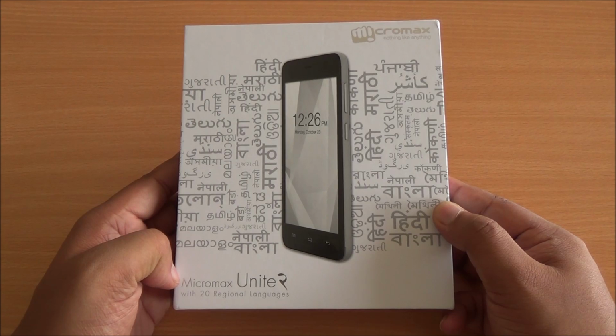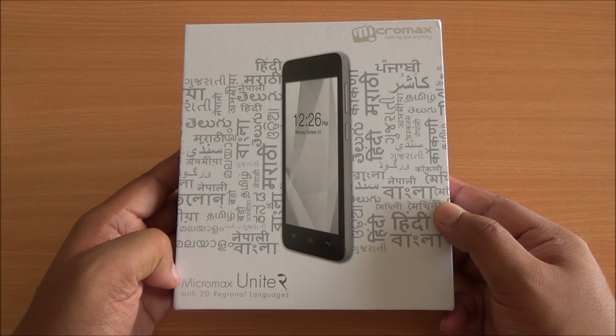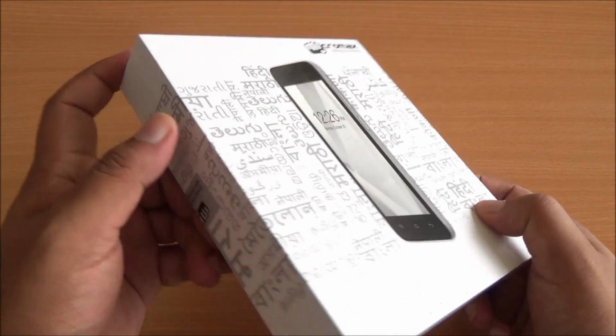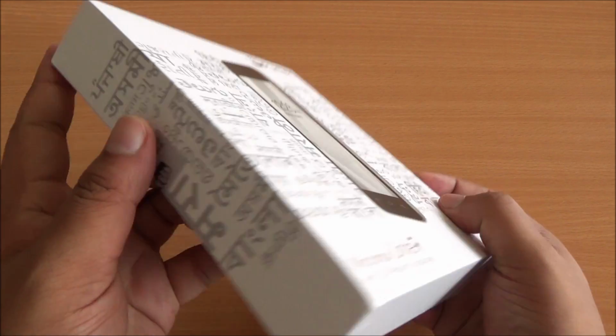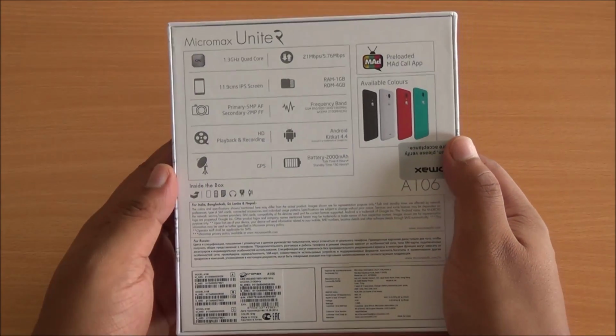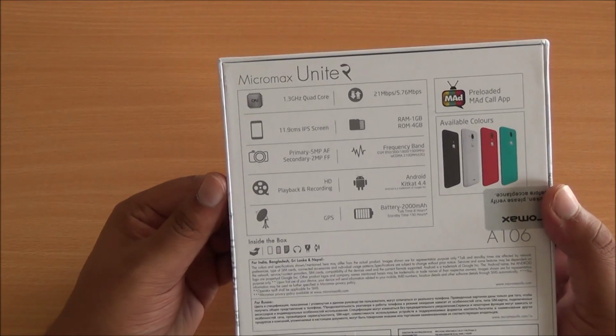Micromax's first phone with Android KitKat, available for about Rs 7,000 in the market. It comes with 20 regional languages support as well. Box is pretty minimalistic. This is the new design of boxes from Micromax. At the back you have your specifications listed.